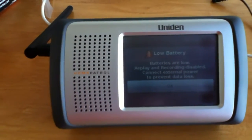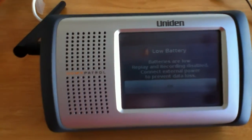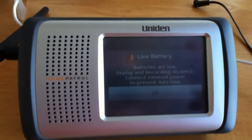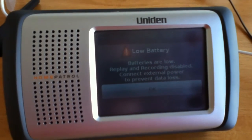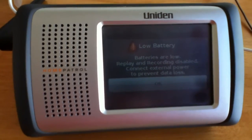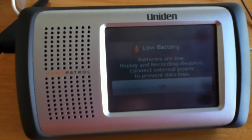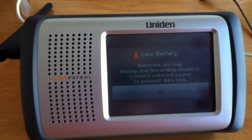The only other downside I can think of for this unit is that the GPS is separate. So if you wanted to plug in a GPS unit, which allows the Uniden Home Patrol to track as you're driving, it tracks system to system as you drive past, and will automatically update to connect to those systems as you're rolling through an area, which is pretty cool. But I just didn't want to spend the cash on the add-on GPS unit. It works with a specific GPS and won't work on just any GPS. This is the Home Patrol one anyway. Other than that, I've been very, very happy with this radio.